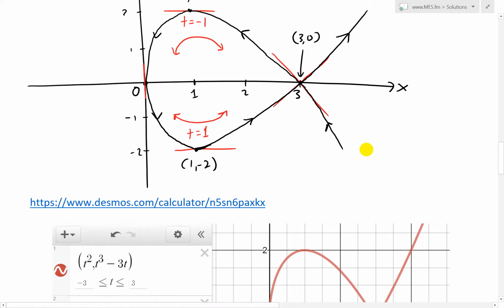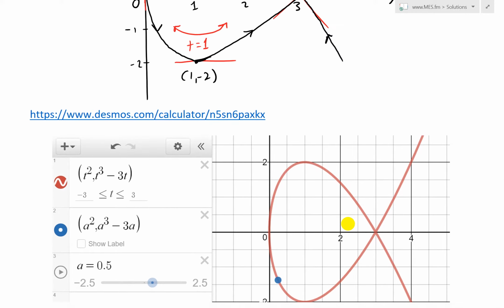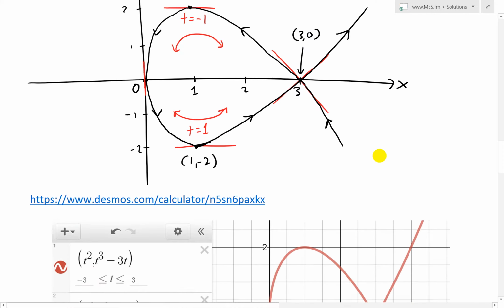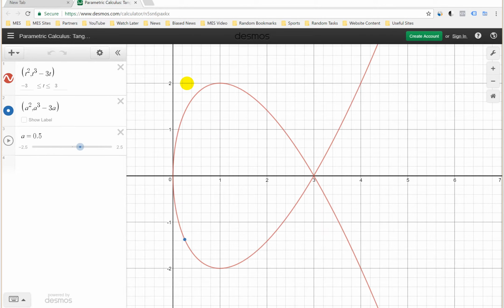And here what I've done is graph it using that Desmos calculator that I've been using many times in my earlier videos, just to show you that that's in fact how the shape looks. You can click here. It's a pretty cool calculator. I just saved it for you guys. I've plotted this as parametric curves, t squared and t cubed minus 3t. I've also done it twice here, and you could show the label, but change the variable to a so that we can play around with this. As you can see, it moves like that.